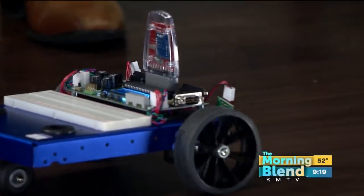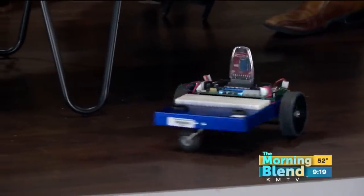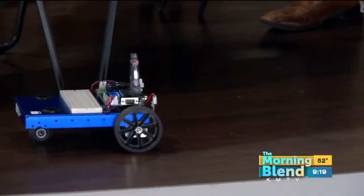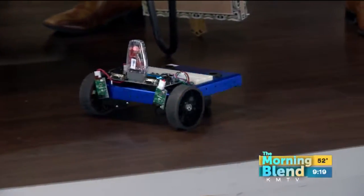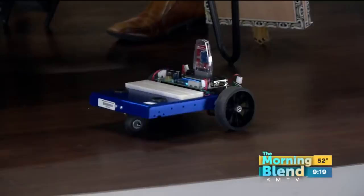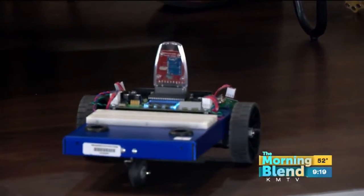So I think about the next generation, like in 20 years when four other people are sitting on these couches talking about this and how projects like this change their trajectory. Exactly. That's exciting. What are you seeing about that passion for learning with kids who might have shied away from some of these subjects? Right, yeah, you see a lot of kids that come in, they didn't expect this to be as interesting or as much of a passion as they thought it would be.